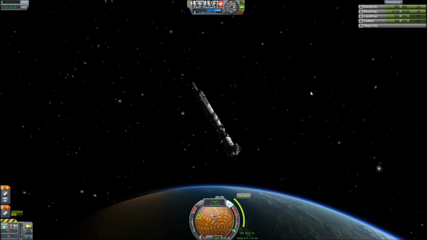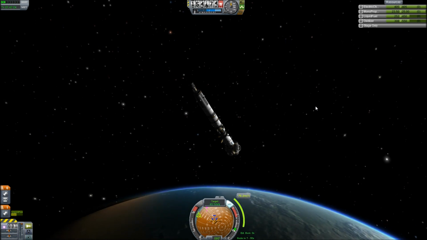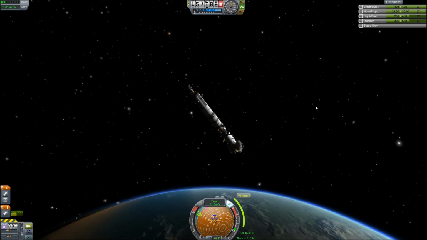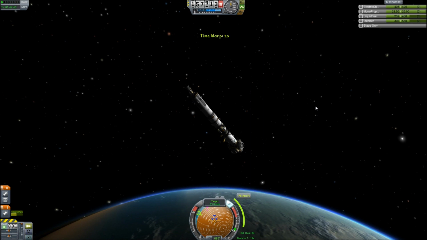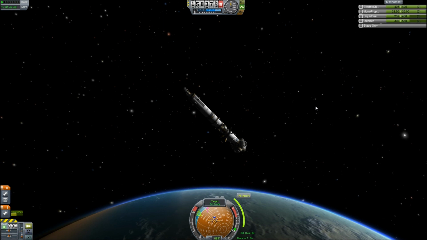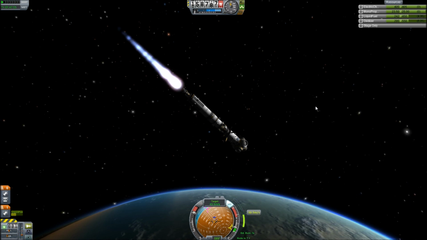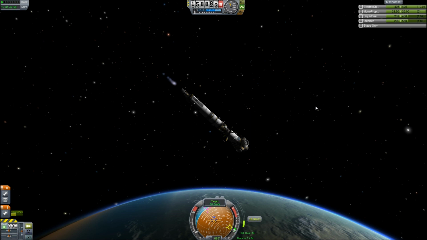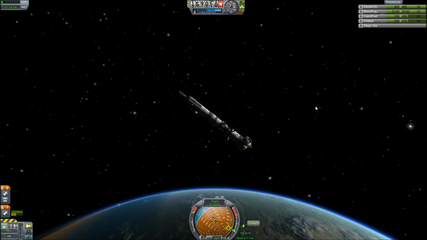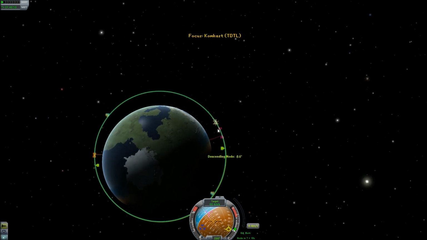RCS, SAS on, RCS off. Burn time, a 3-second burn time it's estimating. Speed up the time so we get our node. And that's good enough. Let's get our ship corrected over the blue dot and lock and burn. Whoops. It's going to take more than 3 seconds, it looks like. 3, 2, whoops. It's correct. Maybe I'm just a perfectionist, but I feel like I should burn in the proper direction. That's close enough. Let's get rid of this guy here.